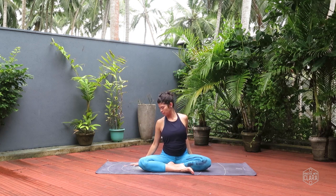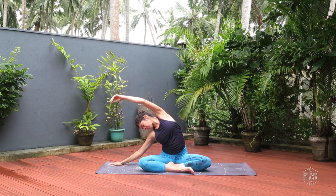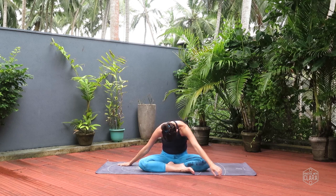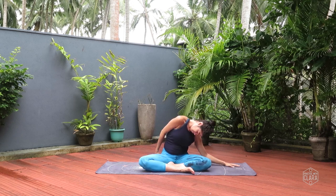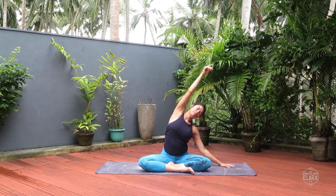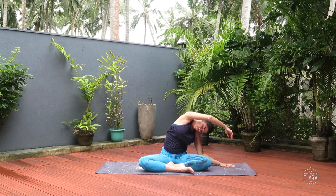Opening the eyes, if they're not already there, take your right fingers off to the right. Inhale, reach your left arm up to the sky, over to the right. And then as you exhale, take your left arm forward and over to the left. Inhale, reach your right arm up and over to the left, sideways stretch. And as you exhale, take your right fingers forward towards the front of your mat, over towards the right.